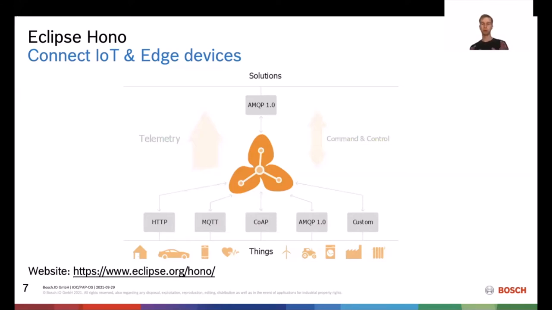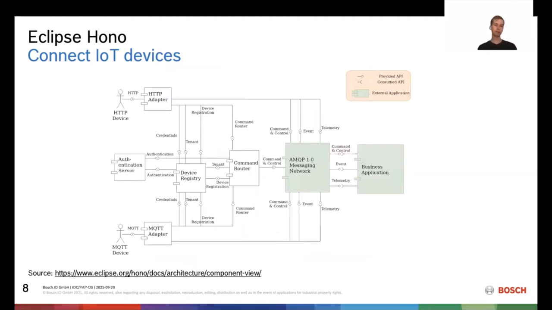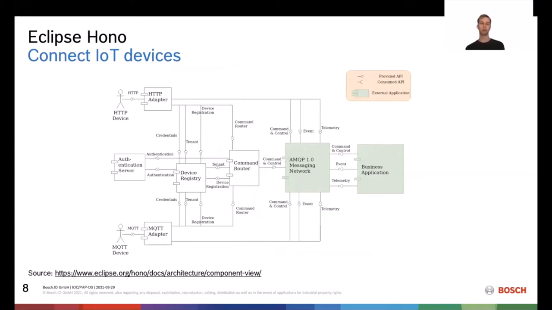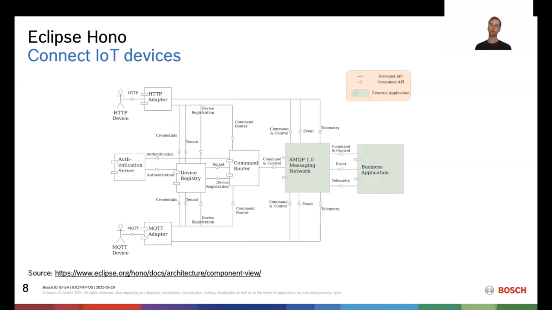Looking deeper into the architecture, Hono is a microservice architecture, meaning you can replace each microservice with your own implementation. Devices talk only to the protocol adapters — for instance an HTTP adapter, which you can scale independently. The adapter is coupled with a device registry to verify that the device is authenticated and allowed to communicate with the messaging system. This ensures no third parties insert messages into your network with potentially harmful outcomes.